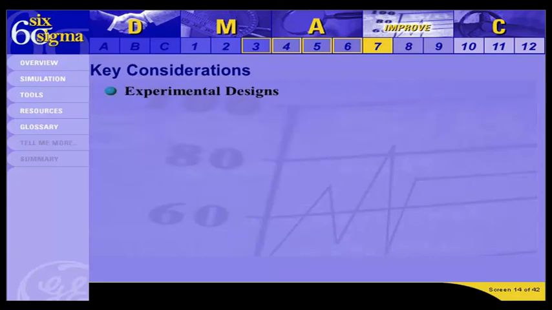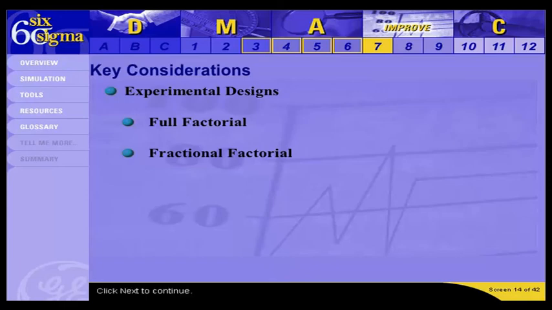Another key consideration is the overall statistical design approach to your experiments. A full factorial design requires you to test every combination of factors at all levels. If the number of runs required to execute a full factorial design is too large to accommodate, reducing the number of experimental runs is inevitable. Statistical approaches, such as fractional factorial design, can provide an effective way to reduce the number of experiments while remaining aware of potential shortcomings in the design. Click Next and we'll address the factors involved in defining our experimental parameters.